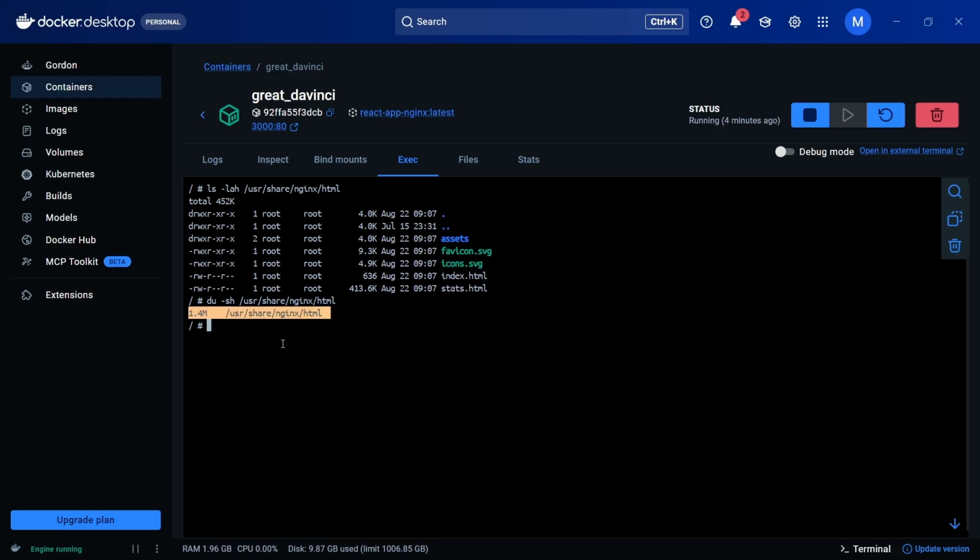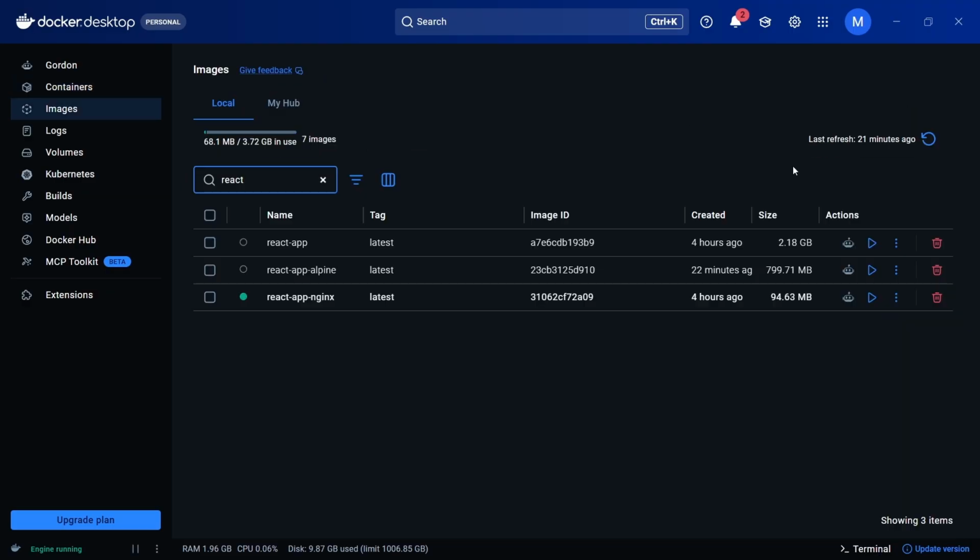And it is this part which makes the whole thing click. Our application might only be taking up a few MBs in size, but the image is larger than that because we're not just shipping our application, we're also shipping the runtime required to serve it. And that's completely normal and expected. The thing is, your image should just not be 2 GB in size, whose entire purpose is just to serve some static React build files.